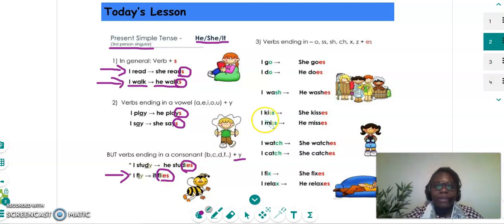Then, we've got some other examples as well. And sometimes we call them irregular verbs. And with those verbs, sometimes we have to use E, S at the end. Okay. Like, I go becomes she goes. What about I do? Can you read it? Yes. He, yeah. So, I do becomes he does. Yeah. Good. And what about I wash? He washes. Good. What about this example? I kiss. She kisses. Good. What about this example? I watch. Yes. Okay. Fantastic. Good.